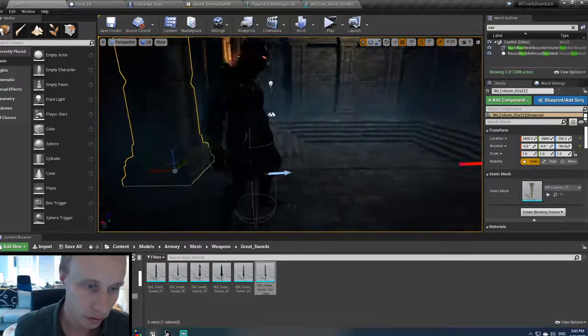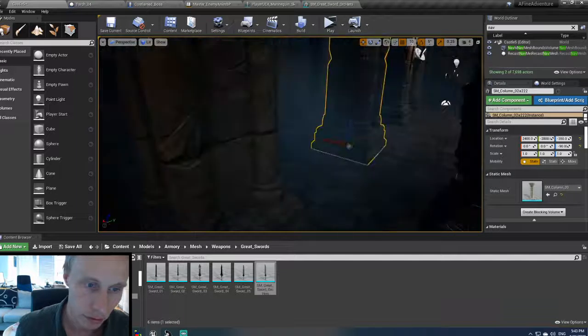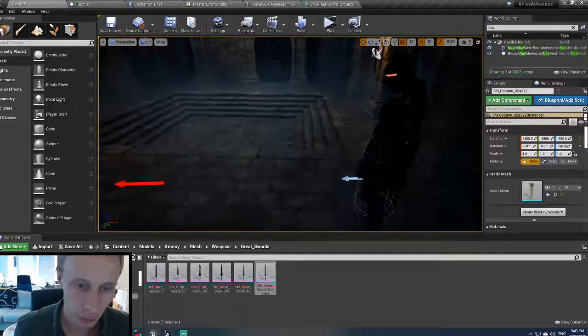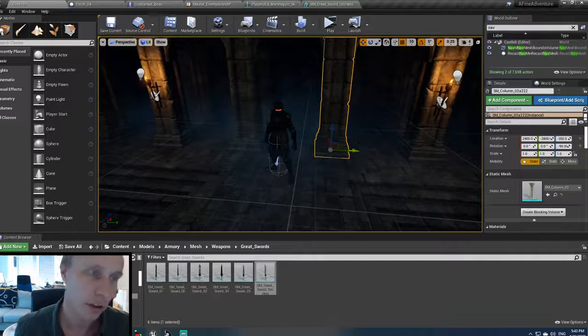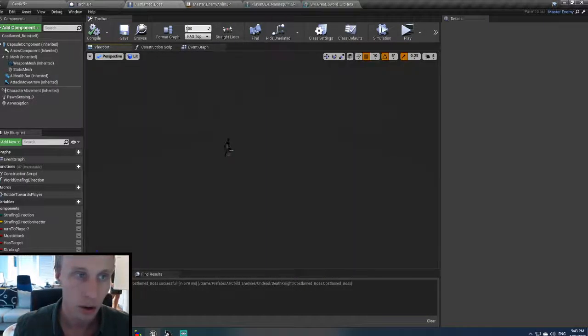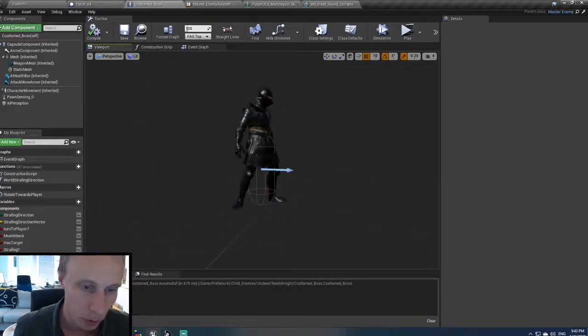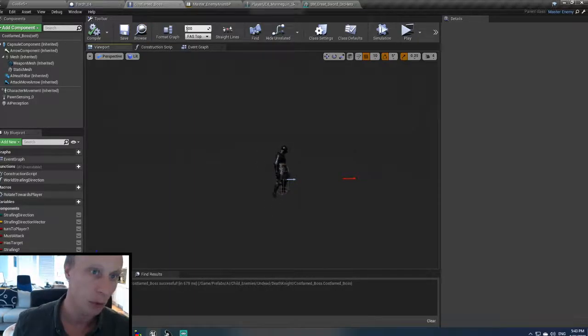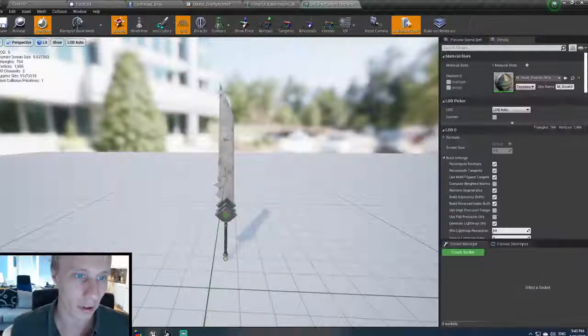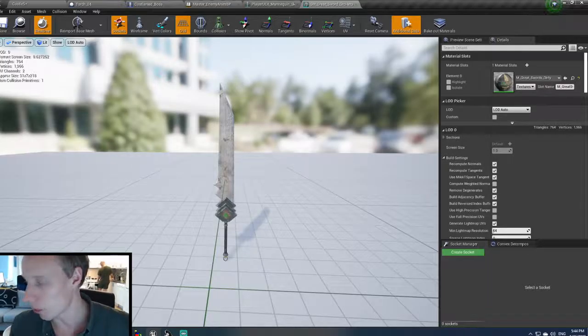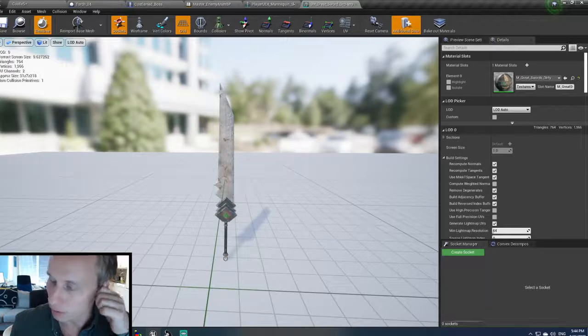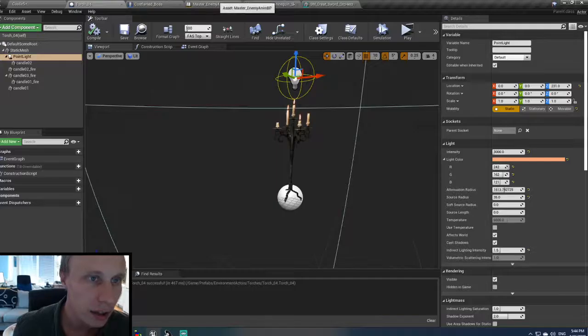As you can see, the character has no weapon here. This is not the regular way to do it, or the easiest way. As you can see here, he has no weapon, but as soon as the game starts, he does have a weapon, because I set up the weapon to spawn by blueprints, just to be able to spawn random weapons on the enemies and things like that. So it's gonna be a little bit annoying.